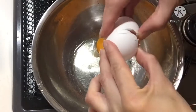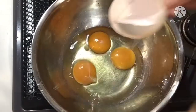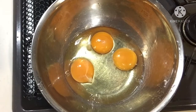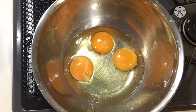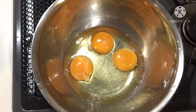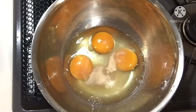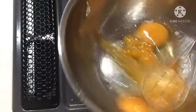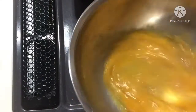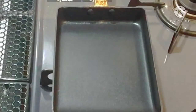And now let's prepare our tamago. Look at that. We're gonna make tamago yaki. Okay. Gonna add dashi. We're gonna add a little bit of dashi, okay? Half of dashi. And then just mix it well. Cook this one. Okay. Now let's add our tamago yaki.